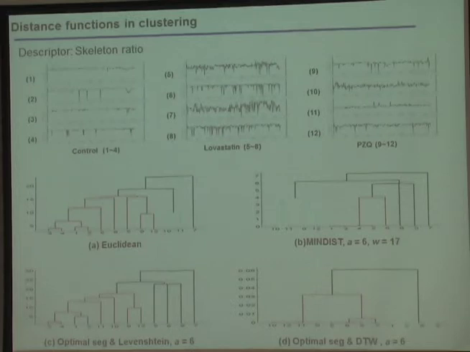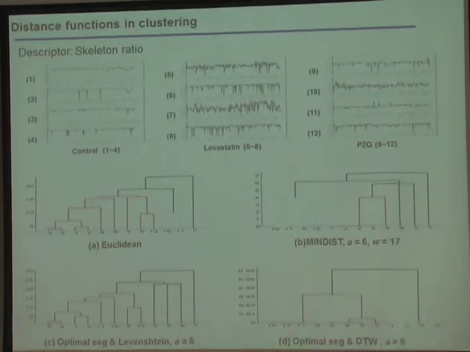Okay. Now, a proof of concept would be to see if our choice of how we represented the data and what distance we use get these groupings correct, right? So here are some examples. Here is the Euclidean distance. Here is the min distance, which comes with SAS. Here is the Levenshtein distance, and here is dynamic time warping.